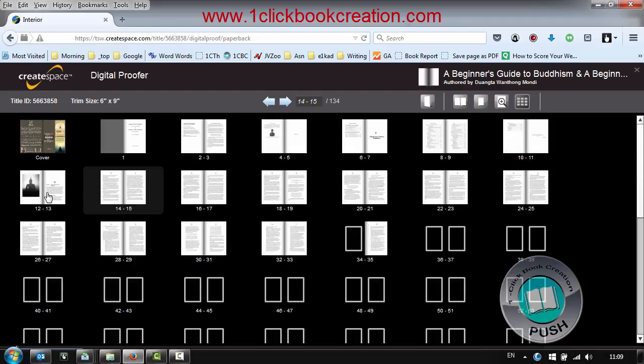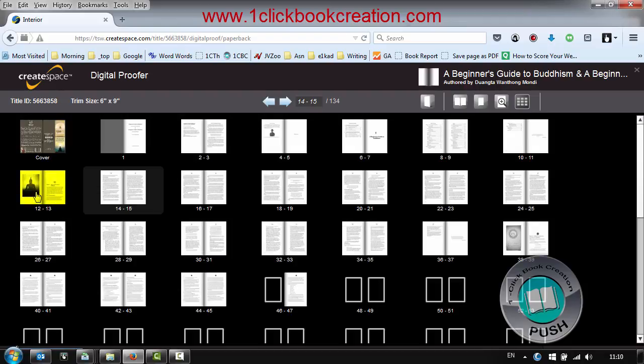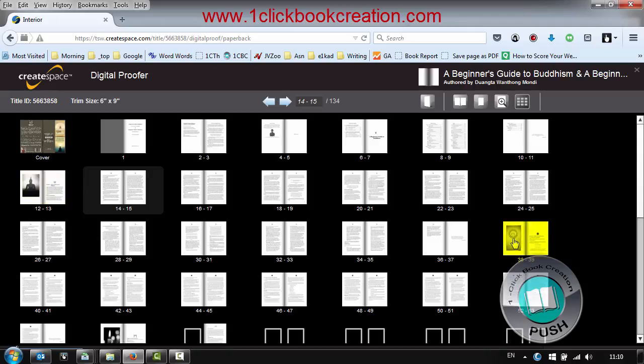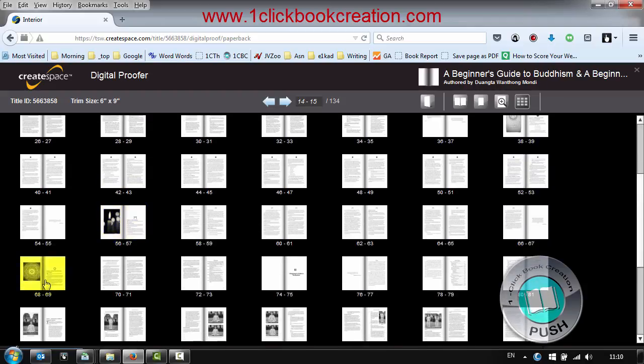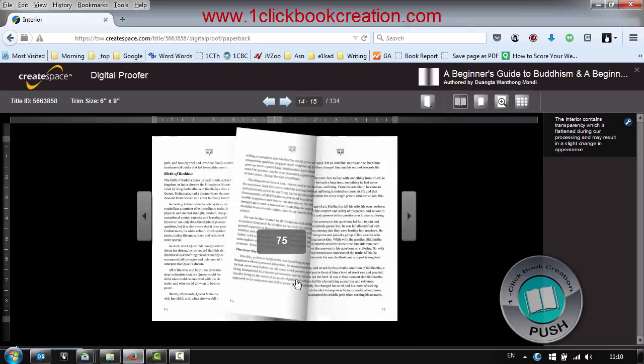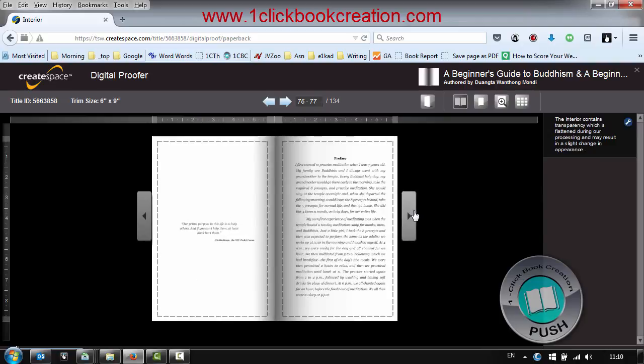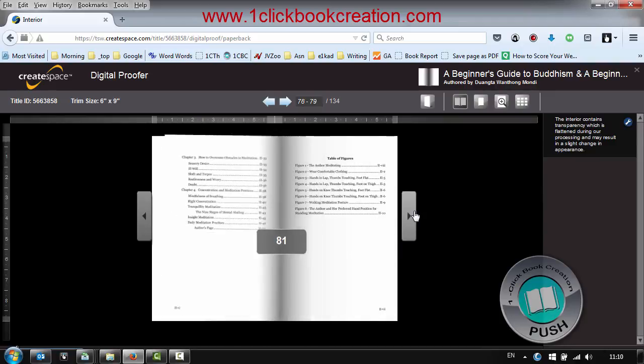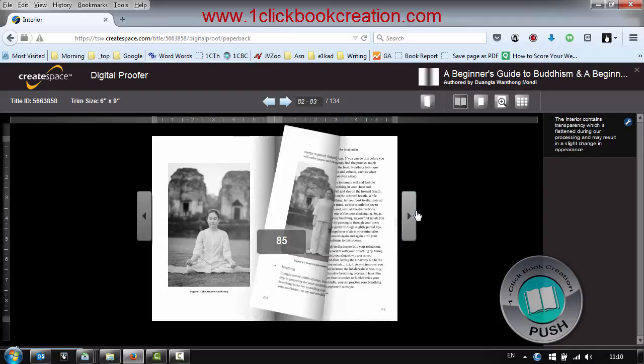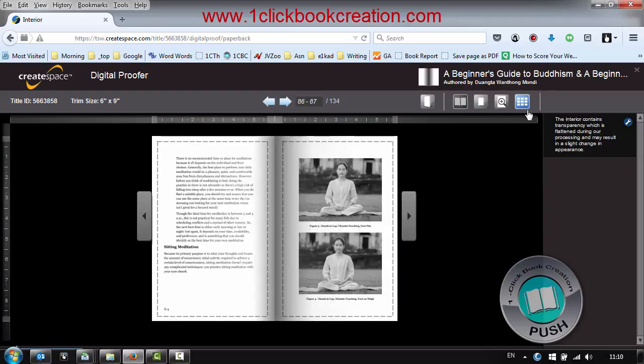As it loads, I can see there's my front page, my first chapter 1 with the image of Buddha. There's chapter 2 with the Holy Book, and start of chapter 2, and I can see there's no numbering on the pages there. And just scroll down a little bit. Chapter 3, chapter 4, perfect. And then I come on to book 2. There we go. Then there's the quotation from the Dalai Lama, then the preface, table of contents, table of figures, and there we go. And that looks perfect.